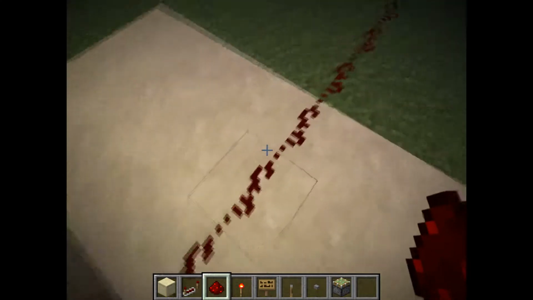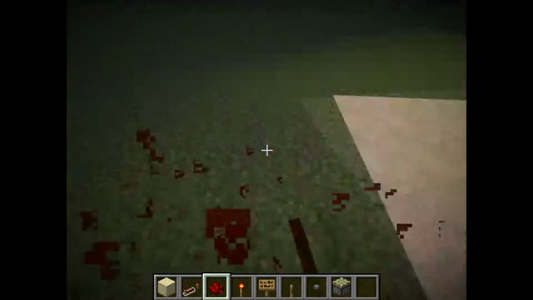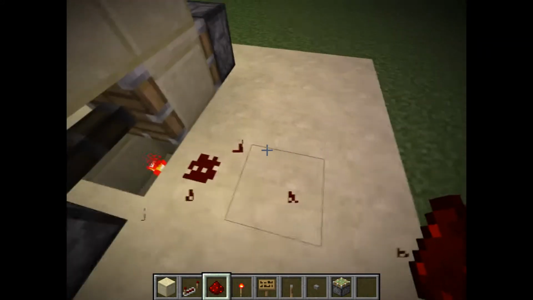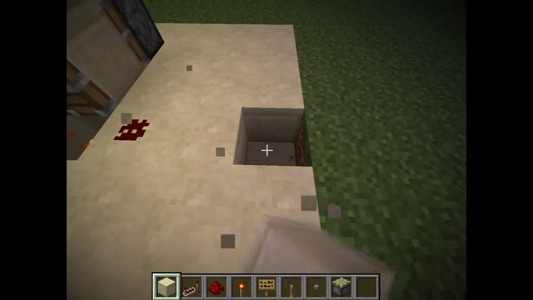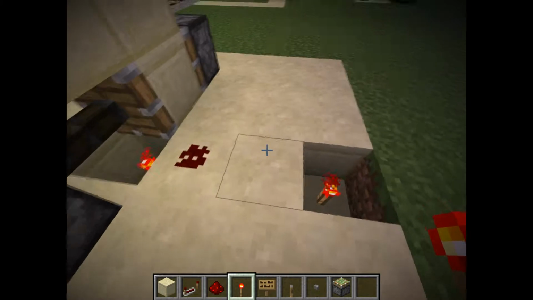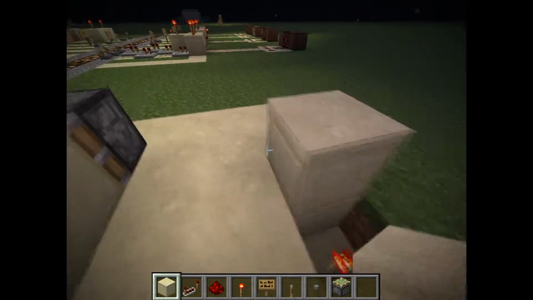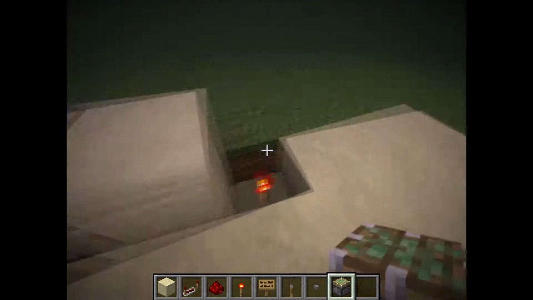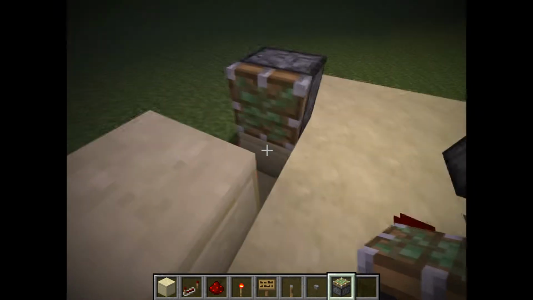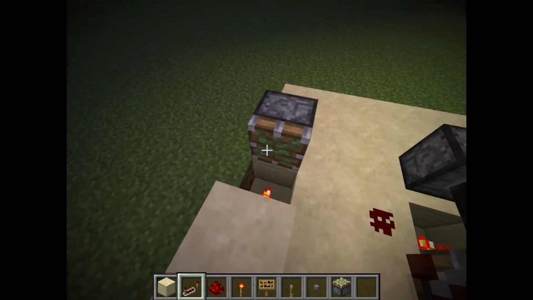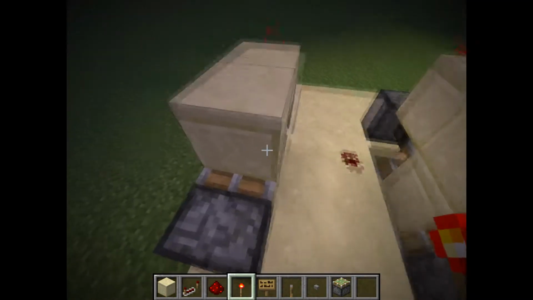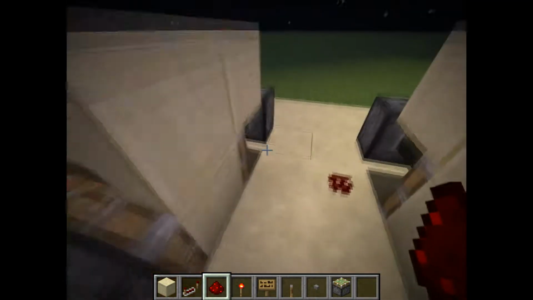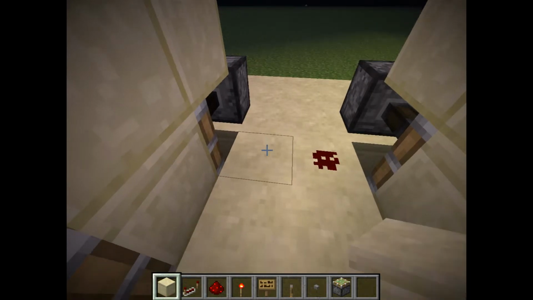Now, to turn this into a counter is very simple. All we need to do is repeat the design exactly. Next, we're leaving a small space. Let's put that there. Get the torches on. Some dust and a block there.